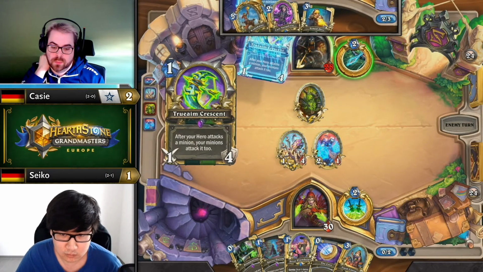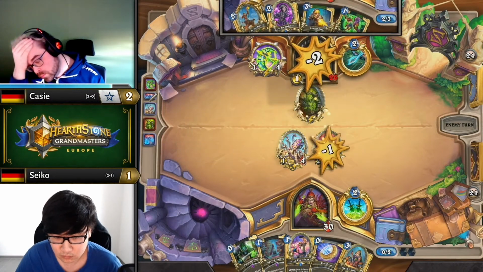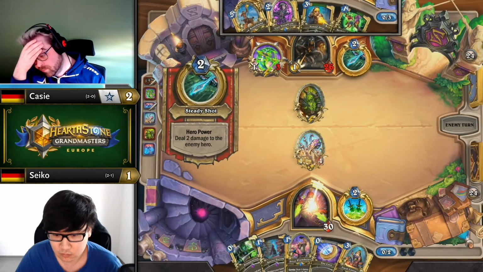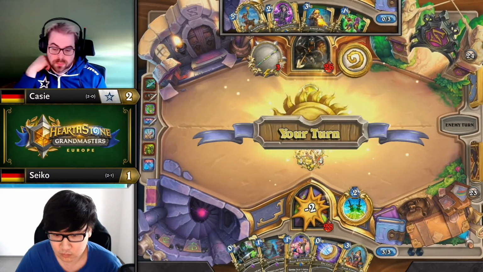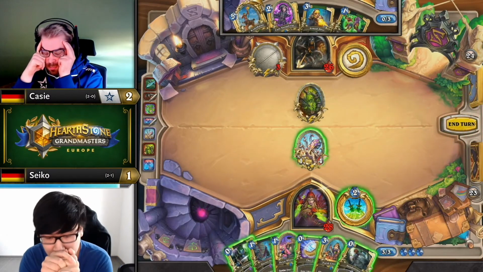He does have Felmore plus True Aim over the next couple of turns, though, which is very nice, because it does mean that he'll be able to clear up, even if he does fall a little bit behind on board, which it does look like he is going to here. Uh-oh.